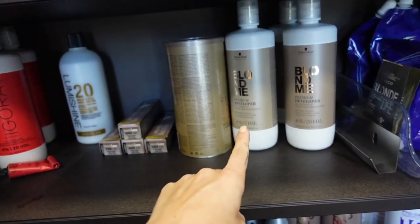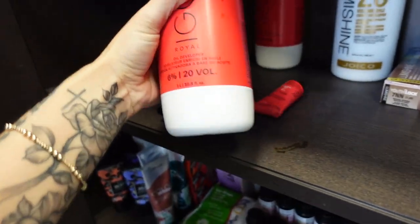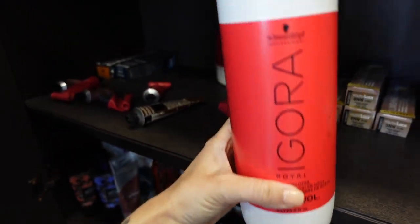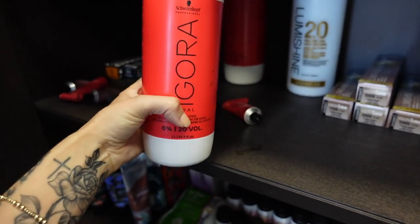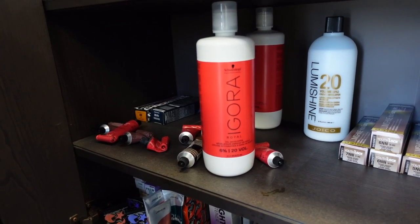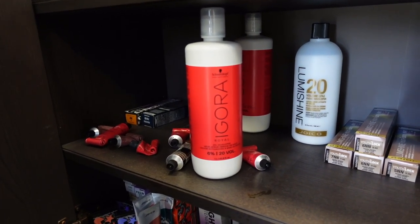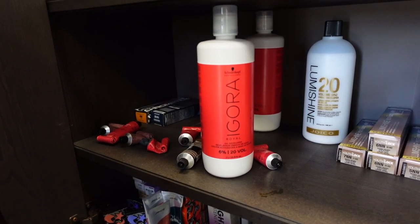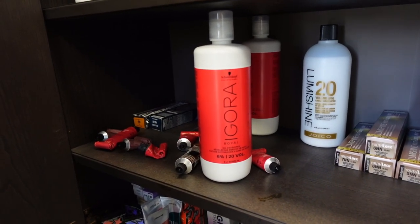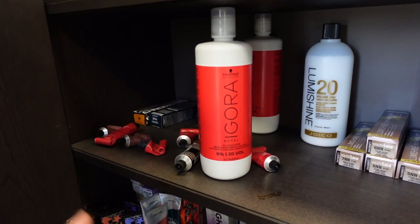I love Schwarzkopf Blondme for lightener, but I did not love the Schwarzkopf Igora Royal color. It just was not good for gray coverage. Even though I was using the gray coverage line, I still feel like it wasn't fully covering gray, and it was processing a level too dark. So everybody's formula came out a level darker and then it wasn't covering all the way.